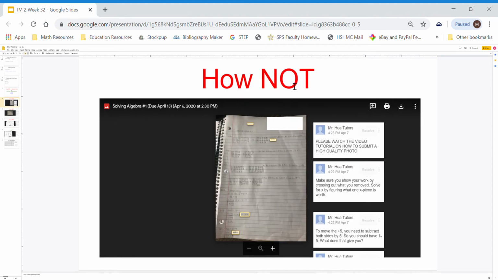Here's our first example of how not to submit work. You can see that when the student submits this work, it is so tiny. I think I had to click the zoom button maybe 10 times just to see this page, and there were multiple pages. So I had to click in, then click out. Zoom in, zoom out. I had to zoom in to see what the writing was, and then I had to zoom out to write a comment. Doing that many times can be really frustrating. An assignment shouldn't take that long to grade, but when you format it in a weird way, it becomes more challenging to grade. For some individuals, it took 2 to 3 times longer to grade your work because of the way that the work was submitted.